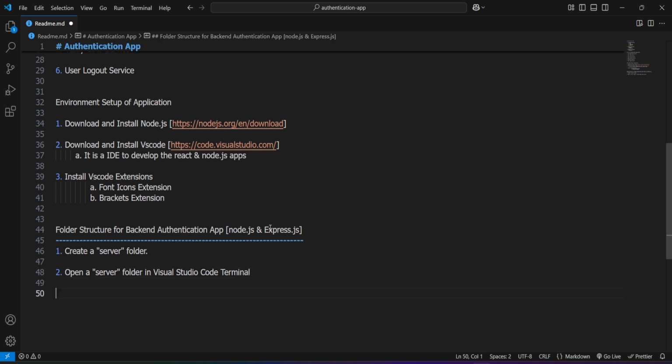Inside this folder, inside the server folder, we are going to create an index.js file. This is the entry point file.